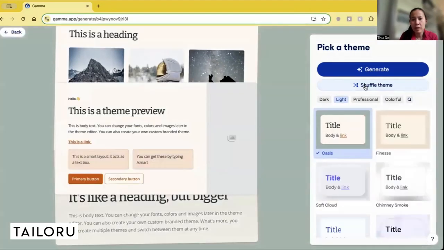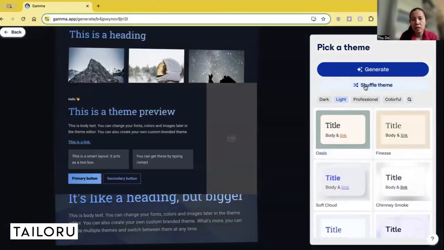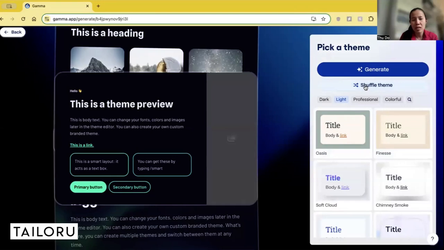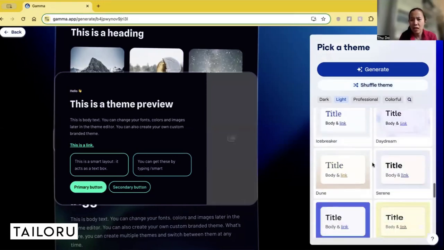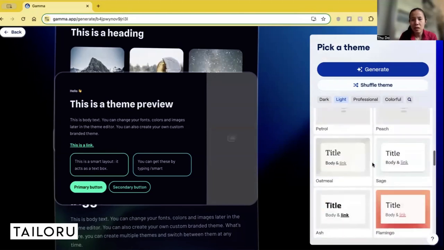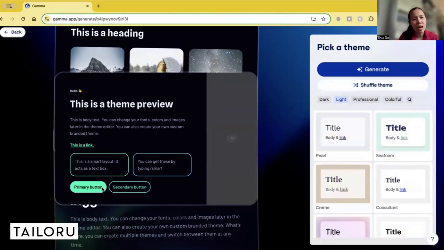If I shuffle the theme, it will just pick one for me so that I can start seeing different options. I actually kind of like this because it fits with the themes that I have going on for Taylor. So I'm going to click this theme and start generating the design based on the content that I have.